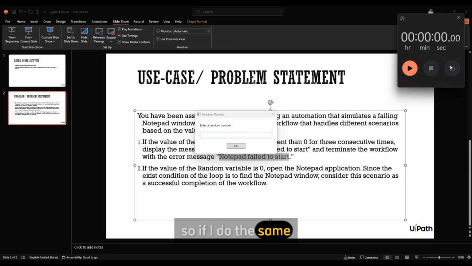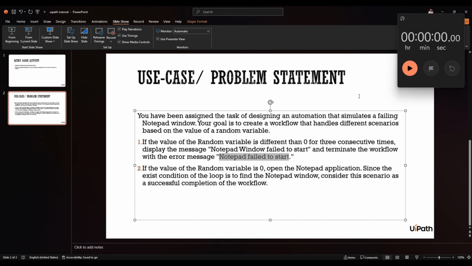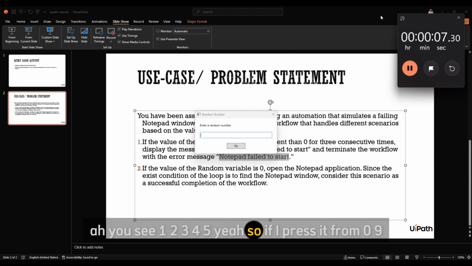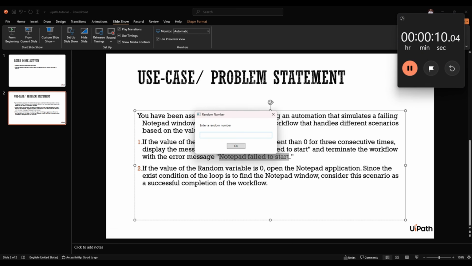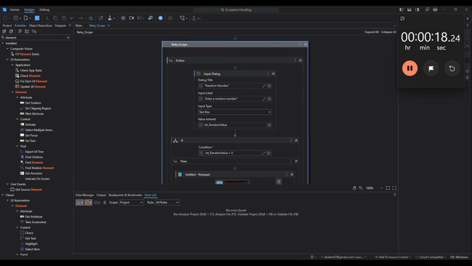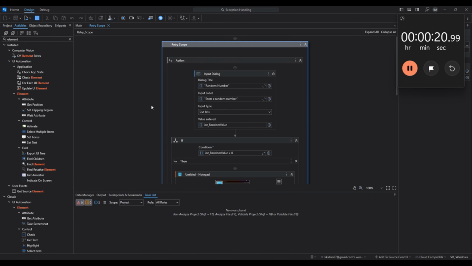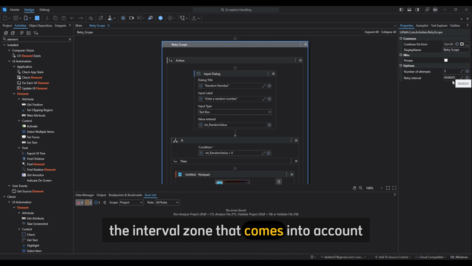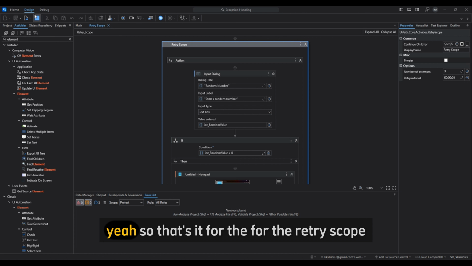If I do the same, 1, 2, 3, 4, 5. If I press 0 now, it opens. So I wanted to show you that the interval comes into account as well. So that's it for the Retry Scope.